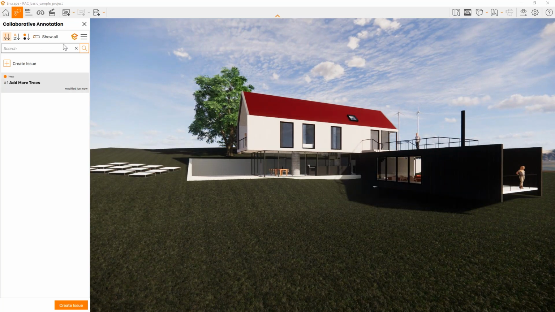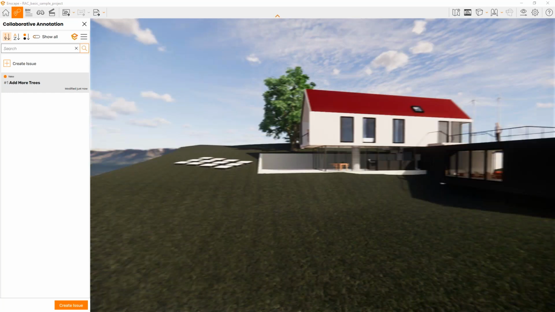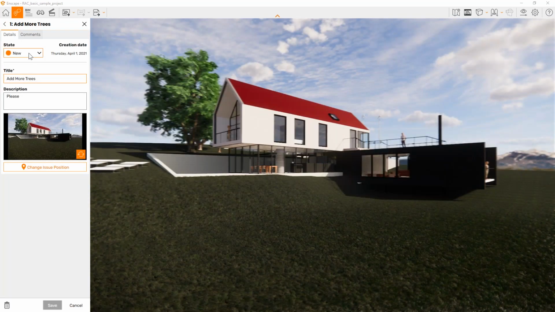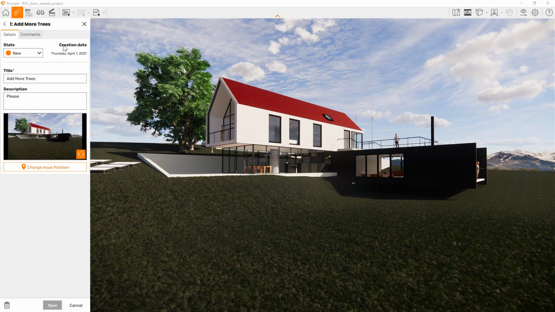And again, I can save these out as a BCF file. I can hit save on the project. So if I'm working on a local model, I can hit save, and these issues will stay with the project. I can also import or export these. So I can export these issues that I've created, pass those off to another user, and he can load those in, and he can see all the issues I've created, and then he can go in here and adjust the state of those issues as well.